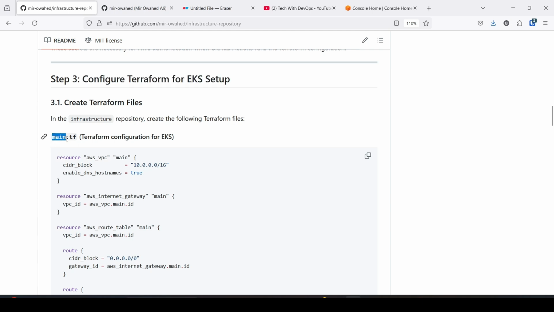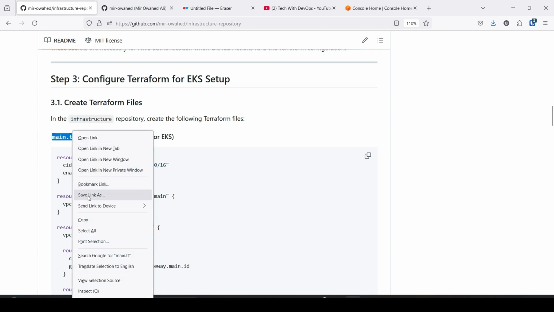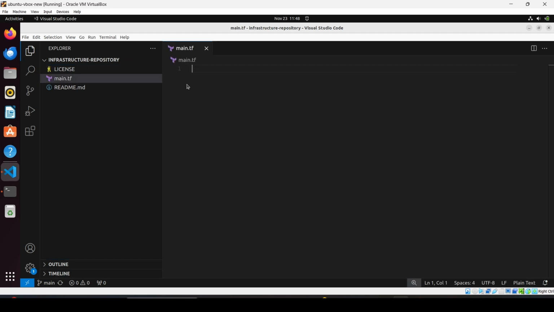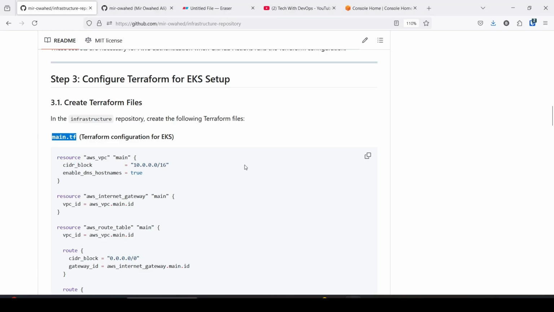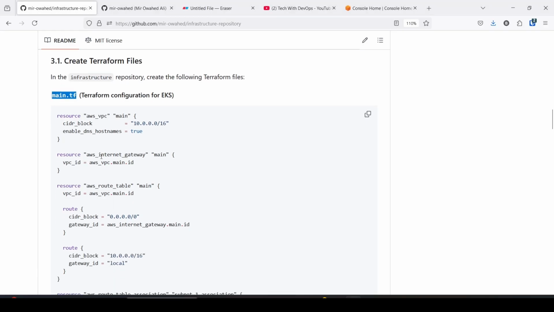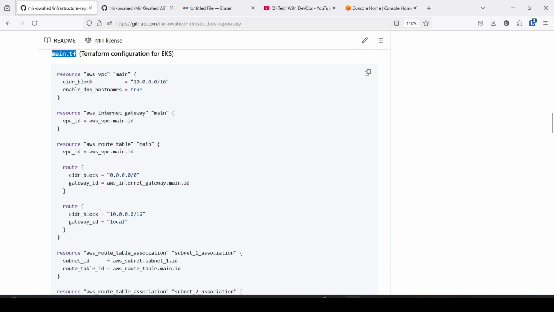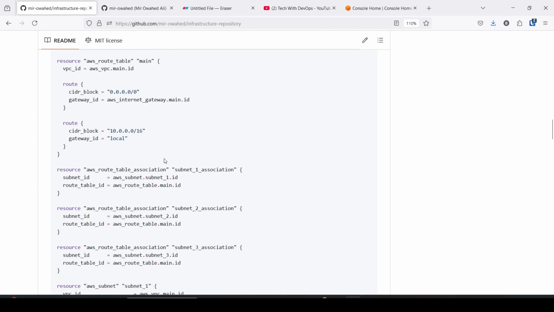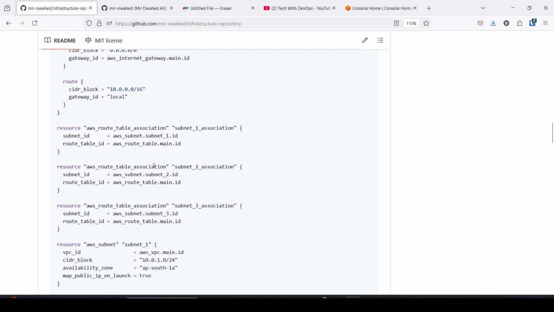First create a main.tf file. Copy, then open the repository, create a file main.tf and hit enter. Here you just copy the code. Here what we have done: I have created a VPC, an internet gateway, route table and route table association for the subnet.